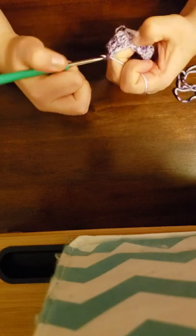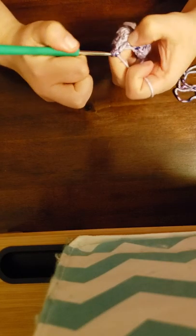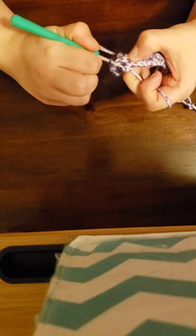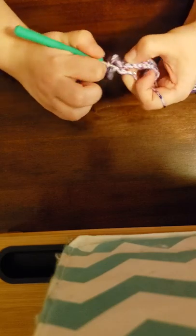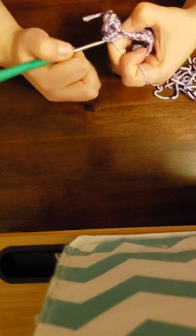So I'm gonna go ahead and do the front post and insert my hook around those. So we have three, and I need to do one more. So I have a total of four now. So I wanna go ahead and do then four back posts.